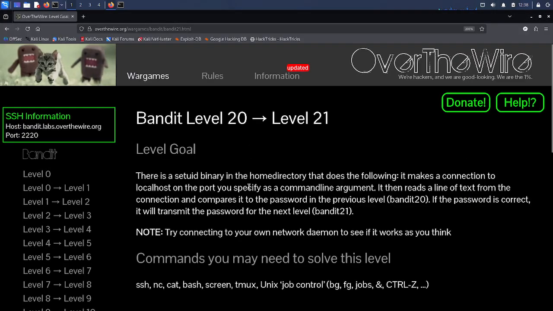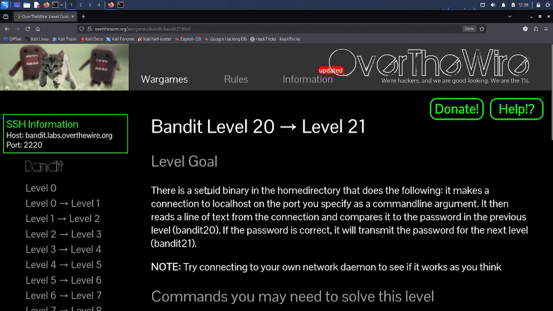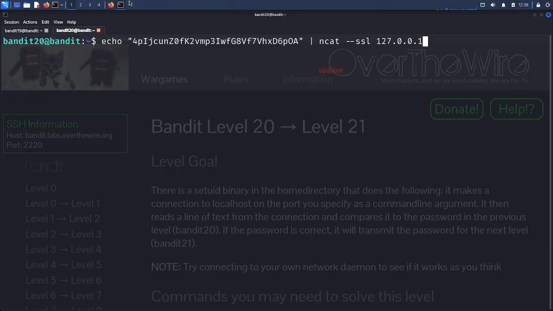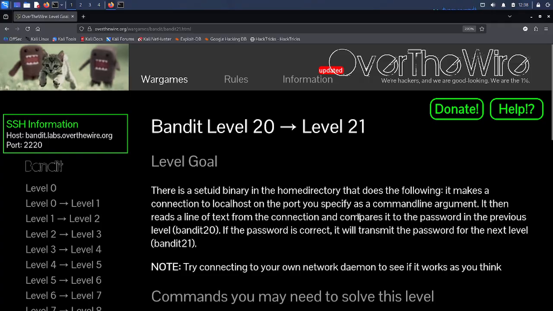What this one is asking us to do is use a binary in the home directory that connects to our localhost, 127.0.0.1, on the port we specify, so any port. Then it reads from the connection and compares it to the password from the previous level, the one that we got from the other Bandit level, and then it will transmit the next password.